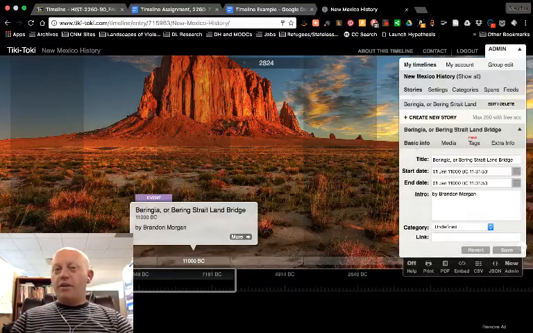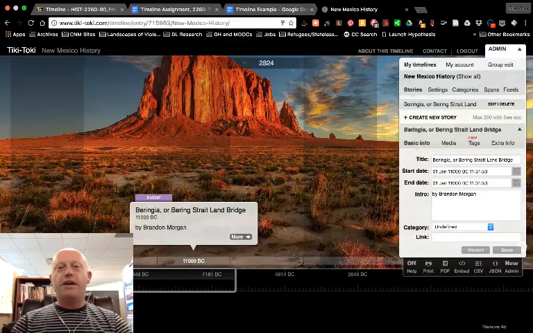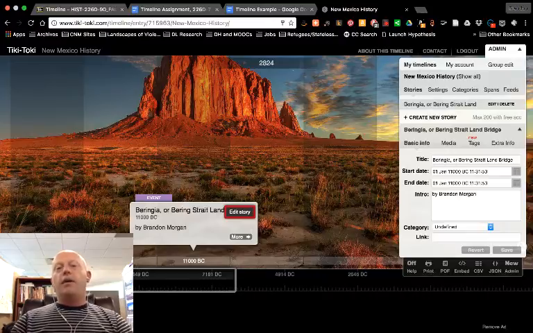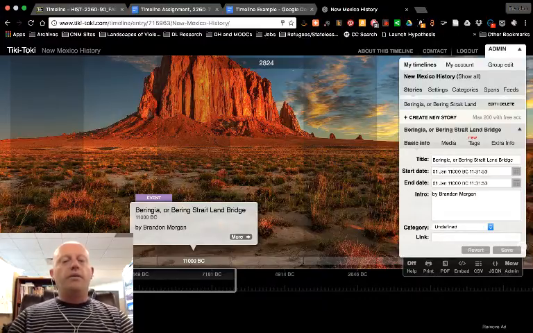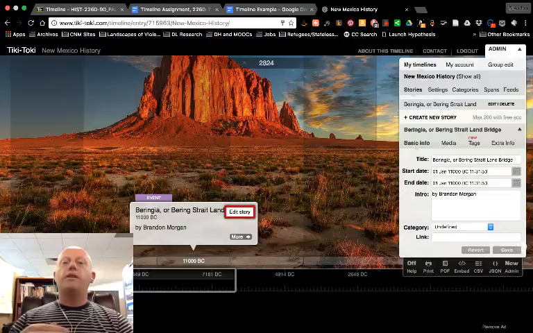The reason that I really emphasize do this first is because it takes a lot of work to actually complete the assignment, and it's a lot of work that is done not right here on the timeline. So you don't want to go through all the work, then come to the timeline and find that someone else has already posted on your topic. So again, make sure you check first and make sure that you create a placeholder first.